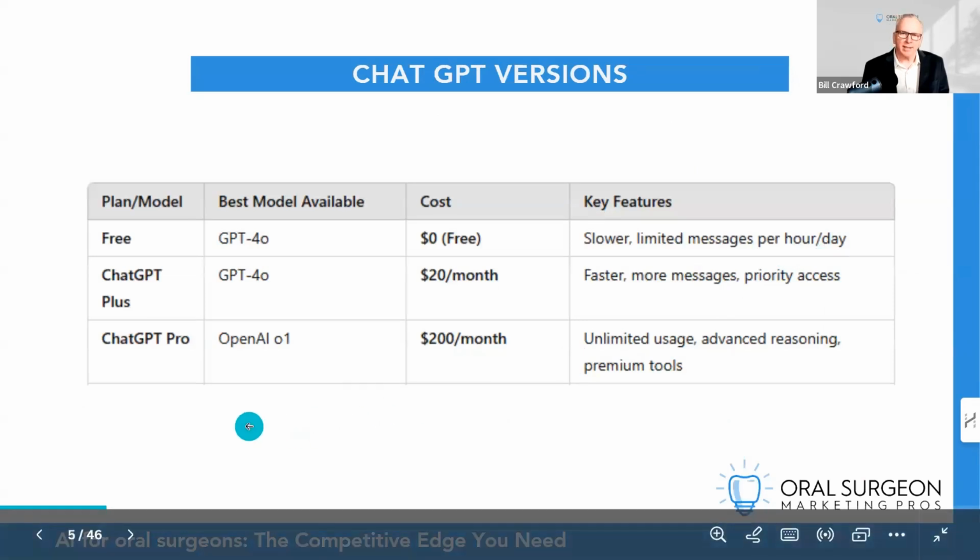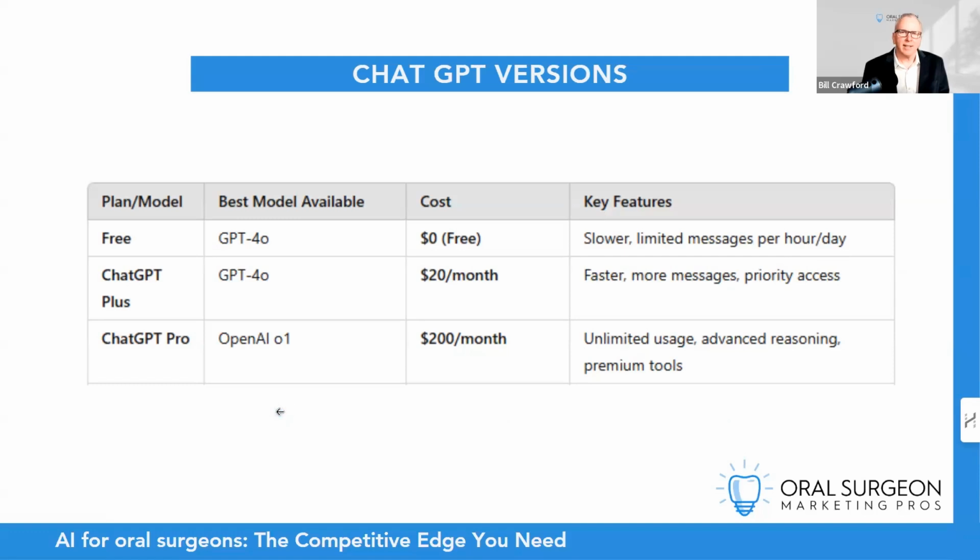Let me jump right into the different versions. Now, we all know that AI is changing a lot. There still is actually a $20 version, GPT 4.0 it's called, but not too long ago, you can now get the GPT 4.0 version for free. It's just not going to work as fast, and they're going to limit the number of messages you can get per hour and per day. But for the normal person out there, there's plenty of space to use the GPT 4.0 version.